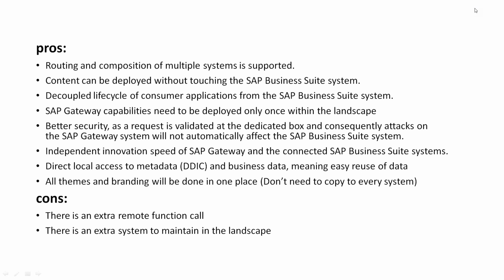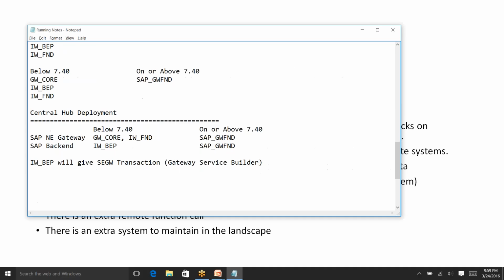Sudhir, yeah, Jagan here. Okay, go ahead, Jagan. One question: you are saying all the function modules, data, everything is available at the gateway system, right? No, we develop the OData service. One of the pros is direct local access to metadata and the business data and other information available at the gateway system, right?